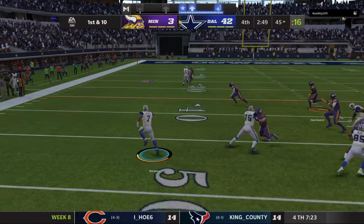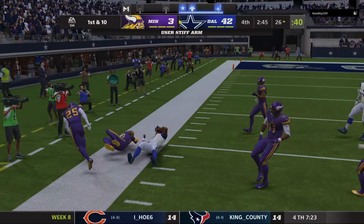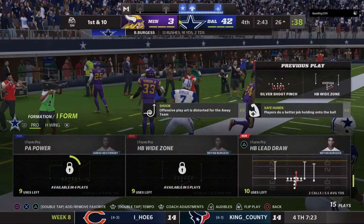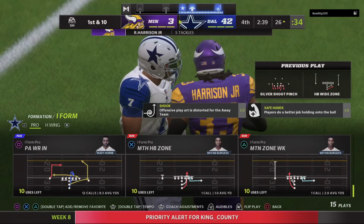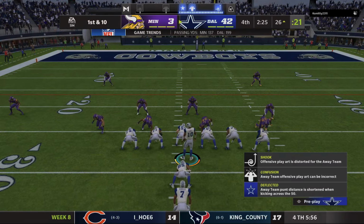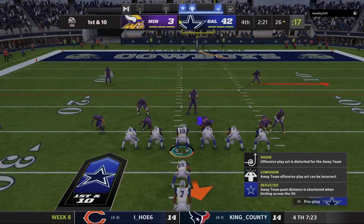They'll run on first down. It's Burgess, stiff-armed him. And he works it past the 30, almost to the 25. 90 yards rushing for him now, as he has been tremendous all day long. Well, that's a carry they have to be satisfied with. And throughout this game, they've been satisfied with what he's given them.